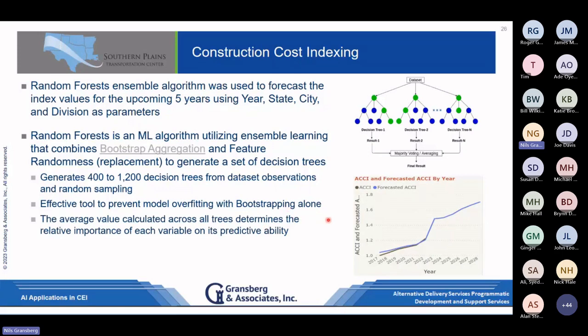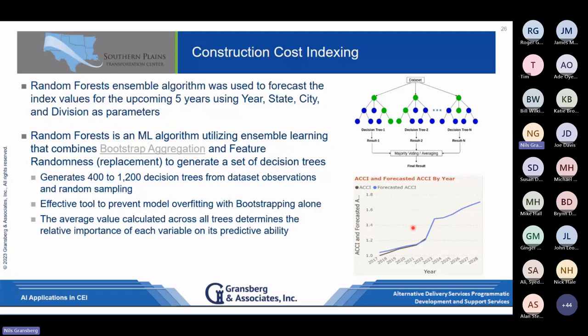It'll calculate the average value across all the trees to determine the relative importance of each variable and its predictive ability. So it just goes through, and depending on how many nodes there are, each is a yes or no response. Yes, no, yes, no, yes, no. If it's yes, it goes this way. If it's no, it goes that way. And what it does is it separates the data based upon these responses on decision trees into different buckets.